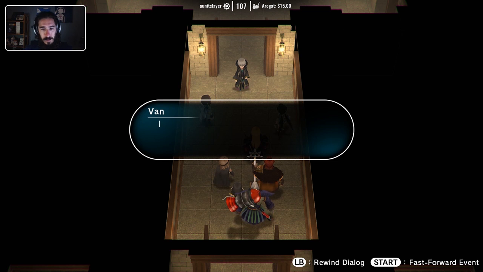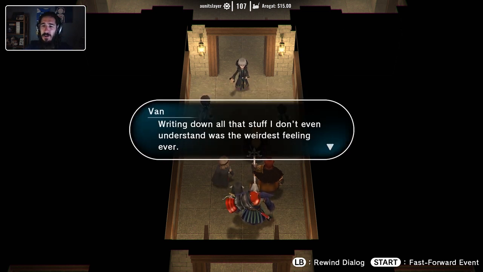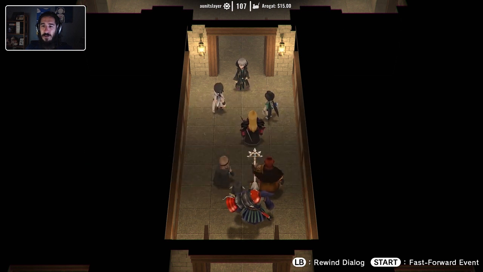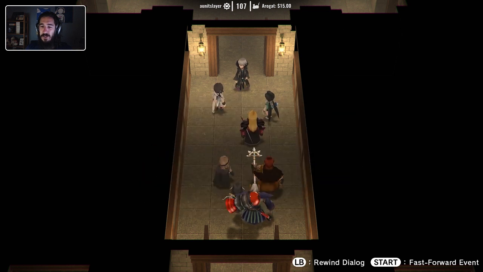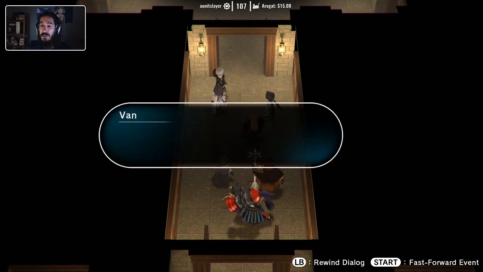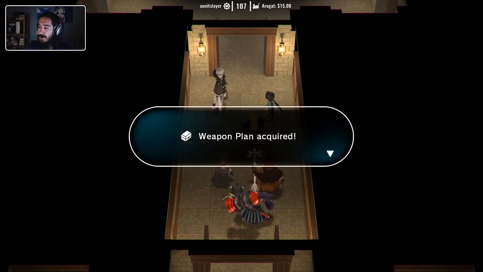Phew. Got all those crazy things out of my head. Writing all that stuff down, I didn't even understand, was the weirdest feeling ever. Van, thanks, I knew you could do it. I don't deserve you all. All I did was what I had to. So it was a success. I think I wrote it all down all right. But it's beyond my ability to understand. How come the ink didn't go dry after all that time?